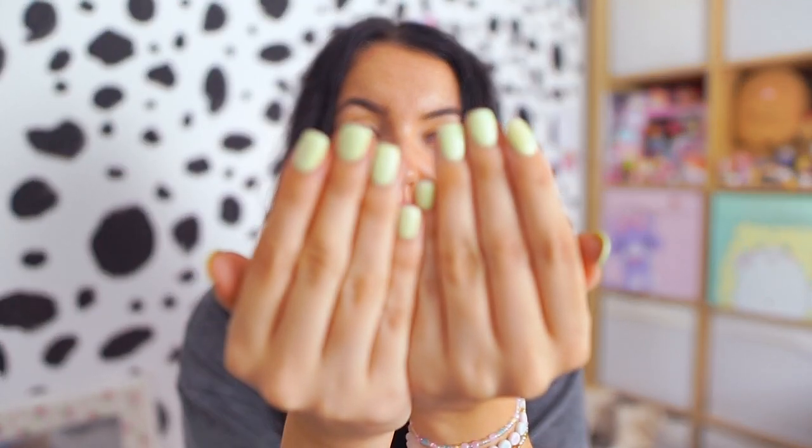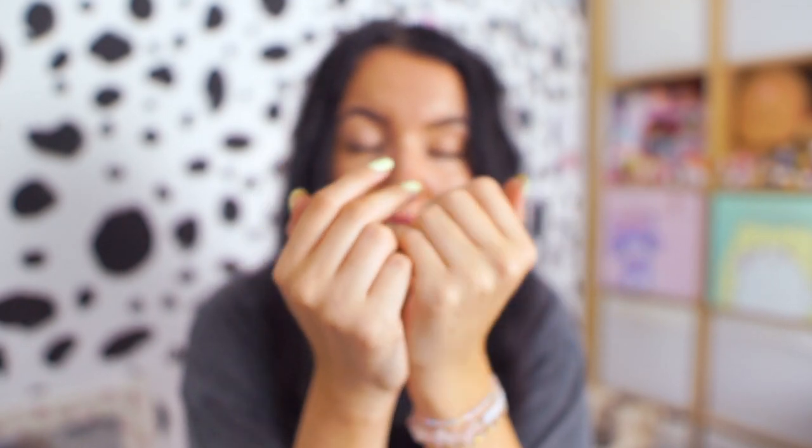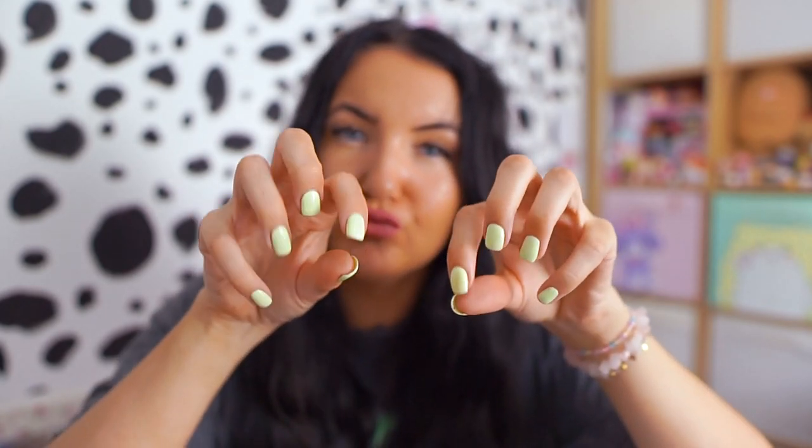I also used some compostable mailers from NoIssue — I had a few of those as well as some pink ones I found in my Christmas packaging stash. These ones are recyclable too, which is always a bonus. I'm very happy with how they turned out — super cute — though the downfall is they're going to cost an absolute fortune to send, around four times the price I charged because they ended up so chunky. On a lighter note, I did finish my nails — short green ones, because I had long purple ones for so long. That is going to be the end of this studio vlog! I hope you enjoyed it — thank you so much for joining me, and I'll see you very soon for another video. Bye!